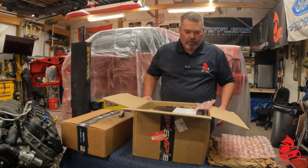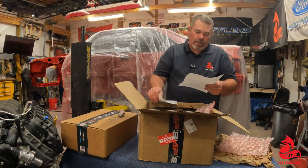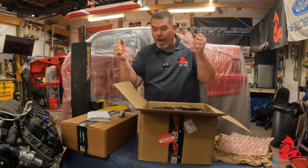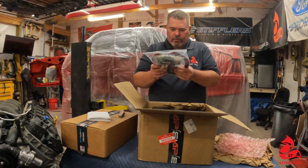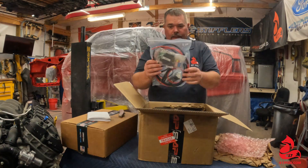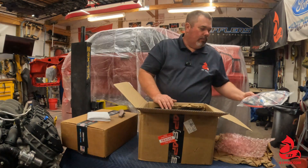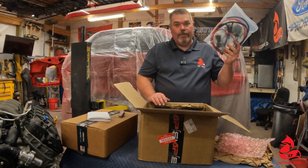They sure pack it up real good. There's my packing slip — keep that for old Uncle Sam. It's the ECU power bundle. So this is the ECU power package. It looks like we've got a relay, some harness plugs, some really, really nice wrapping. It looks like you've got everything in there that you need. It's probably going to make things a lot easier to have this install kit instead of trying to source all this stuff separately. It was like $100, and I'm all about saving time.